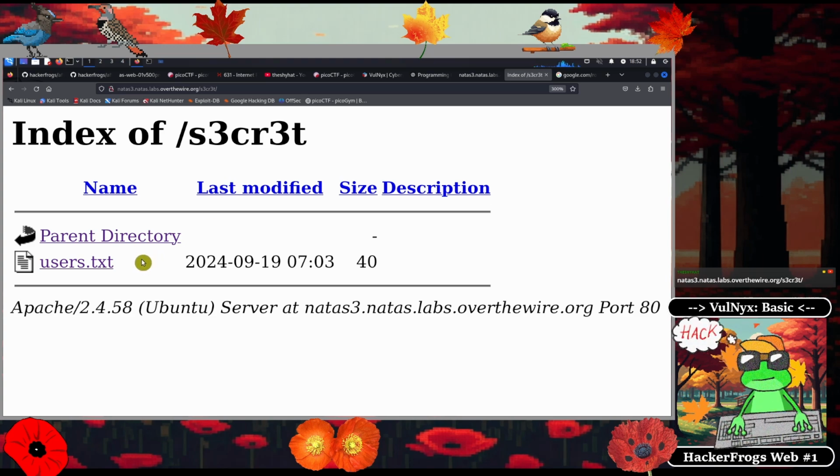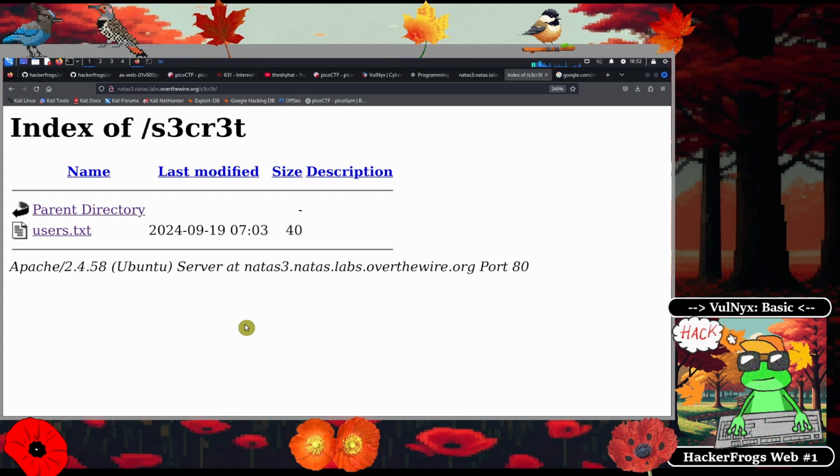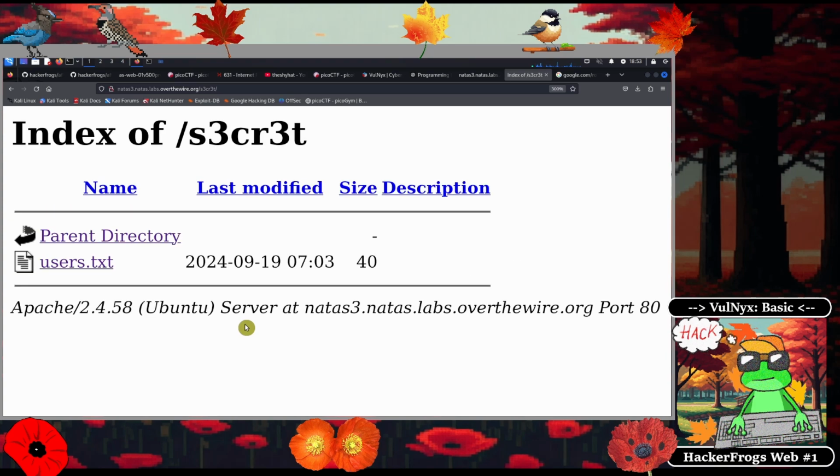User BD says the pixel got bigger. Yeah, in case you didn't know, you can actually make the text inside of your web browser bigger and smaller. You can do Control-Shift-plus to make the text bigger, and Control-minus to make the text smaller. This comes in handy if there's some really small text or really big text on the page.